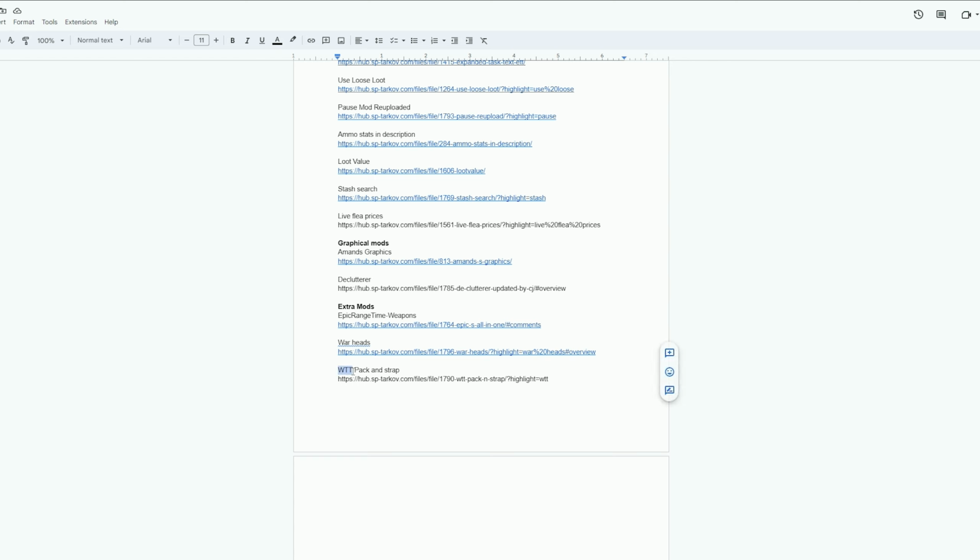There's a couple of WTT mods that you can get, actually quite a few of them from this mod author, but Pack and Strap is easily my favorite, and I'm going to go ahead and show you that right now, and I'm going to tell you why.